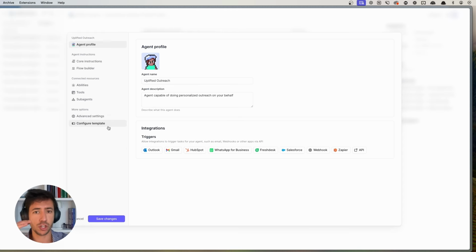In the configuration panel, we have different information and different things that we can set. First off is general information about the name and description. Here we can also change the profile if we wanted to, as well as integrations, so potential triggers that we can use to make the agent work. The most important things are these 2 components over here alongside the tools.